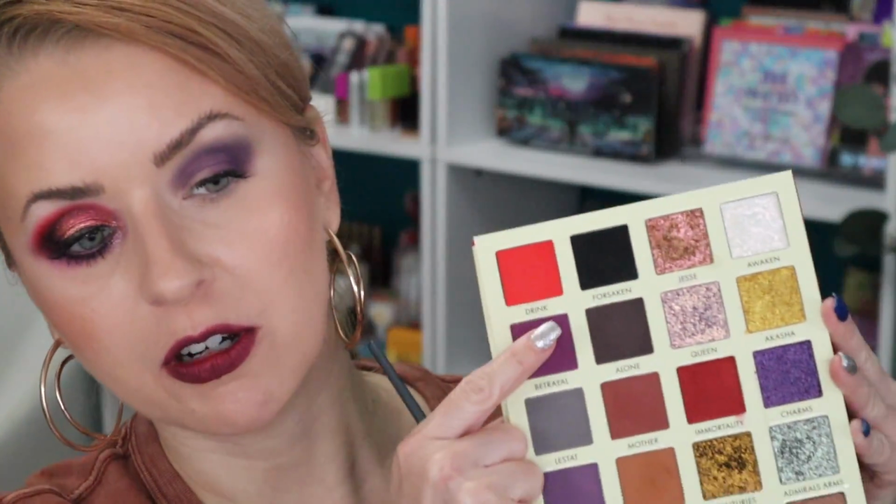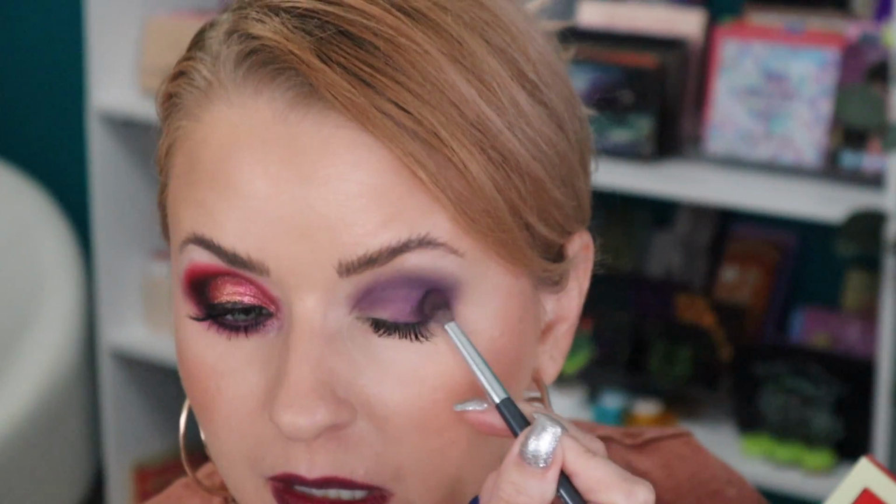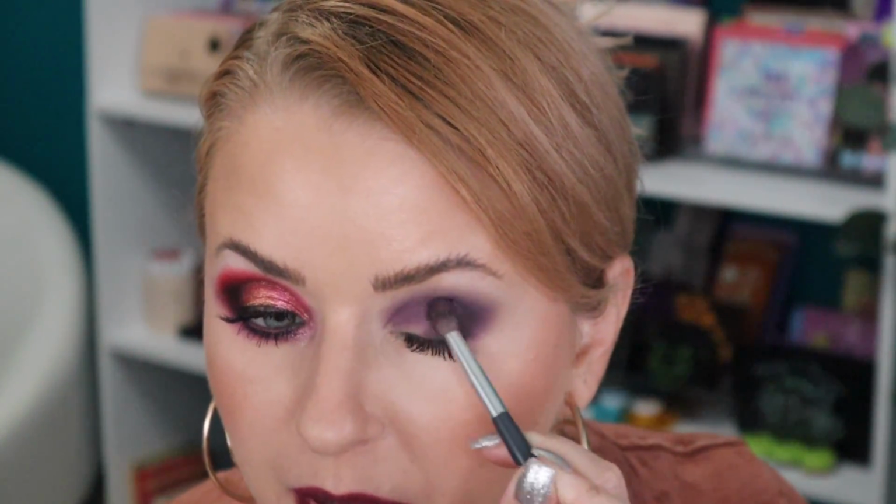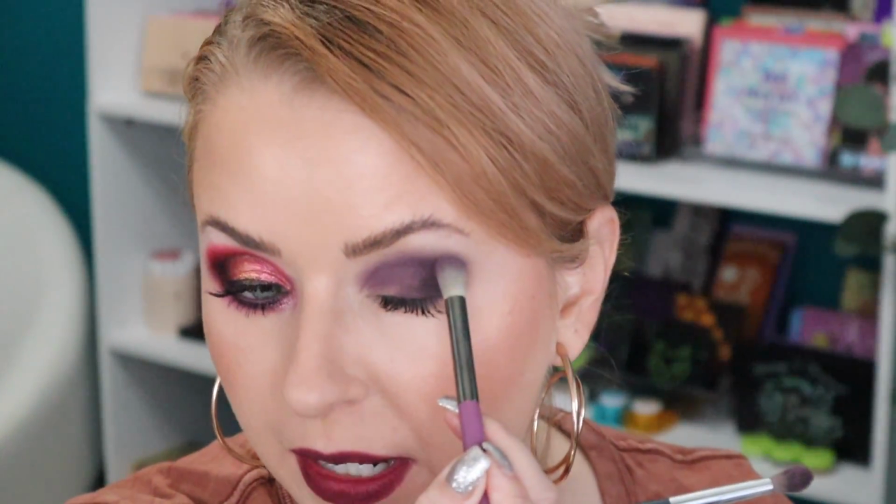Okay, I like that a lot. Actually, you know what I'm going to do? Since I haven't tried this shade yet, I'm going to go in with this one called Alone. Same brush. This is definitely a brown, right? I just want to add a little bit to use all the shades, because that was the only matte shade I hadn't used. Mattes are great and they all layer really well with one another. I'm going to go back and add a little bit of the gray, the first shade.